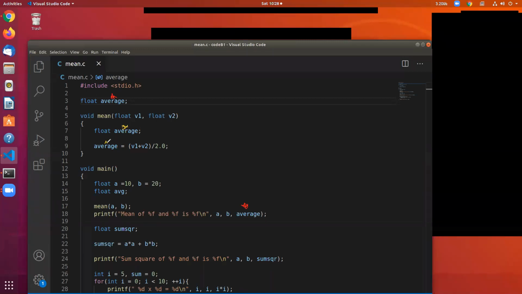When we are assigning this, it goes to the yellow average, not to the red average. Are you all with me here so far?